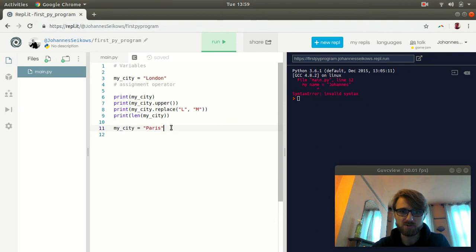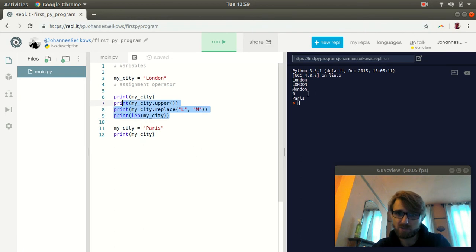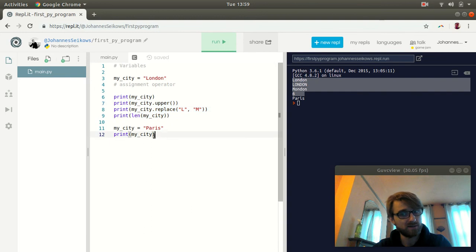Now the string Paris is in the my city variable, it has been overridden, which means from now on, if you print this my city variable, it will print out Paris. So from line 3 to line 10, London is in it, and that's why all these things come out as they come out. But if we override the existing variable with a different thing, it will just hold whatever you've newly assigned to it.